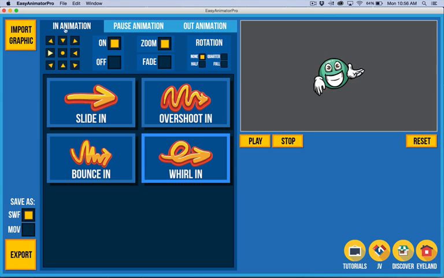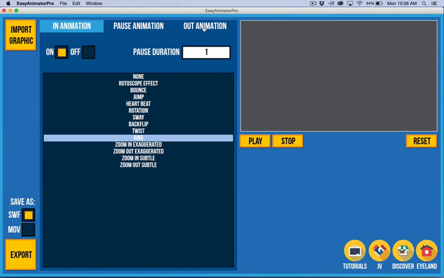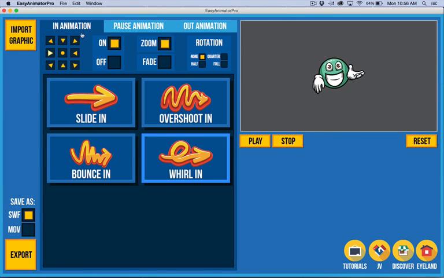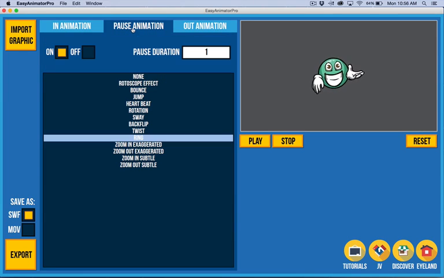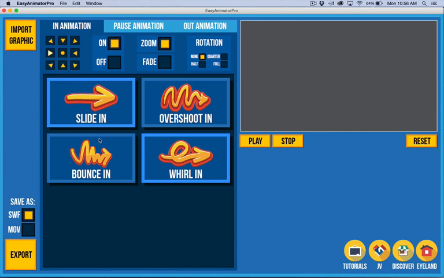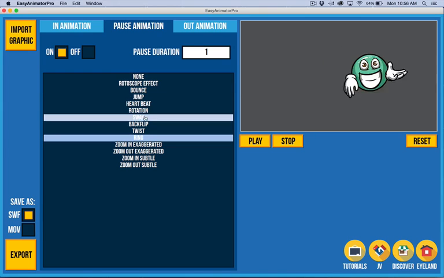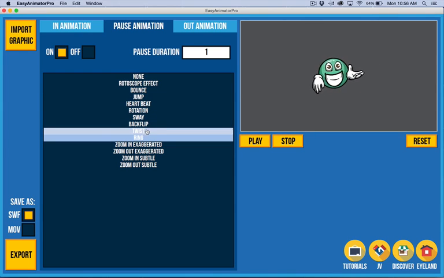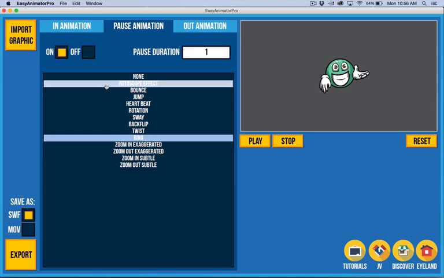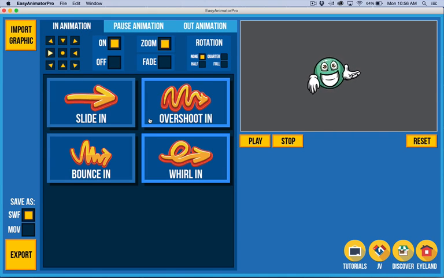So we've got in animations, pause animations, and out animations, and you can turn off any of these. So you can see here we have an on and off. So I don't have to have an in animation. I could have only a pause, or I don't have to have a pause animation. What we really do here is we have 4 core animations in the in and out, and then we have 13 here. If you saw the preview a couple of days ago, we added since then the twist and the ring animation to get our numbers over 4 million different possibilities, which I'll show you how that's calculated in a second. It's just very, very simple.